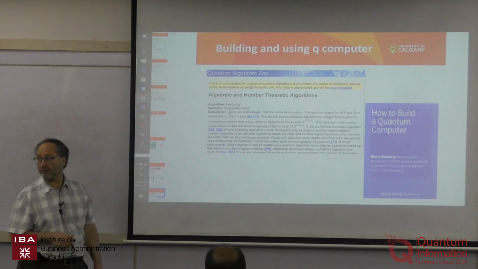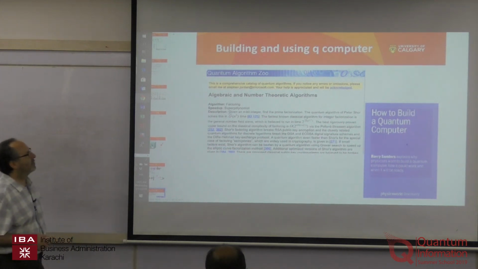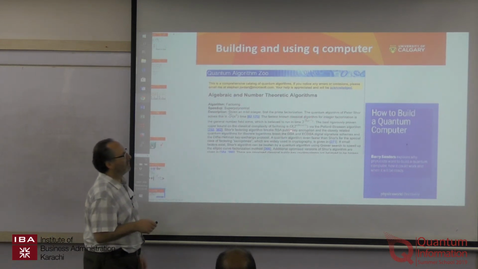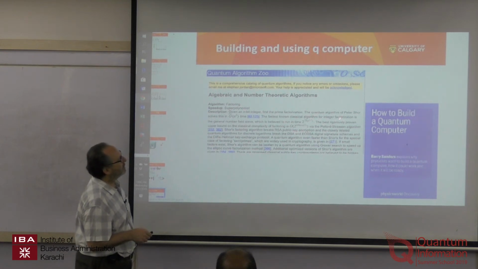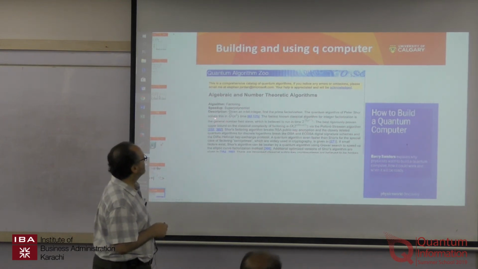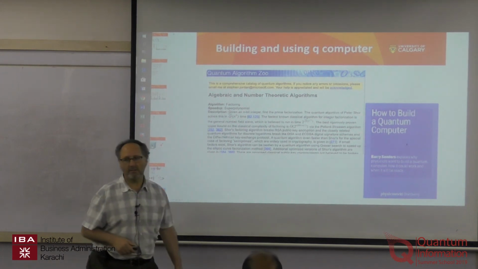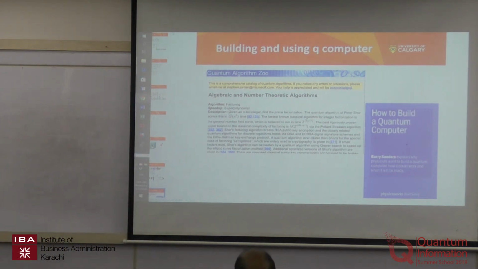He acknowledges people's contributions. You can see in this case, it says, given an n-bit integer, find the prime factorization. It's kind of loosely worded, not as rigorous as I would like, but it makes it more readable. Quantum algorithm of Peter Shor solves this in O tilde of n cubed time, gives the references. So it's a very nice place to go if you're interested in quantum algorithms and their application. You can just scroll through the Quantum Algorithm Zoo. It's free to access, and you can see which algorithms fit.